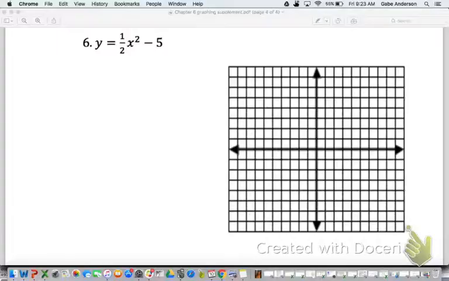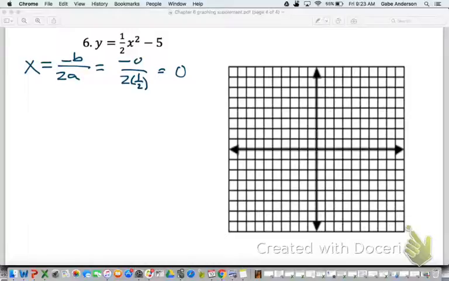With this one right here, we do the same stuff we always do. We find the axis of symmetry first. So the axis of symmetry, you guys remember this well, it's negative b over 2a. So what is our b value? Really key piece. 0, yeah. So it's negative 0 over 2 times 1/2. But the most important thing about that is that 0 divided by 1 is 0. So your axis of symmetry is 0.